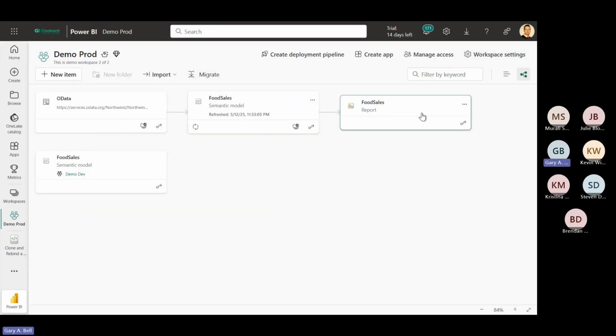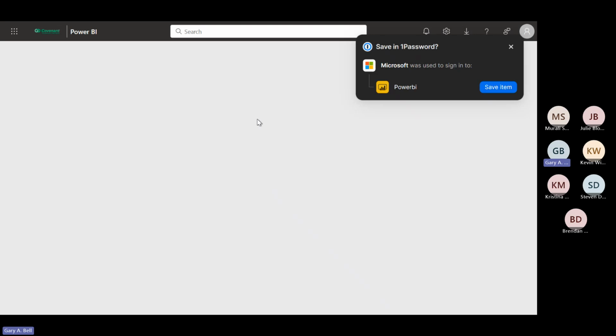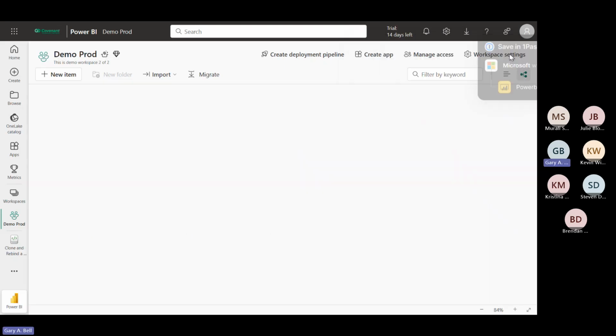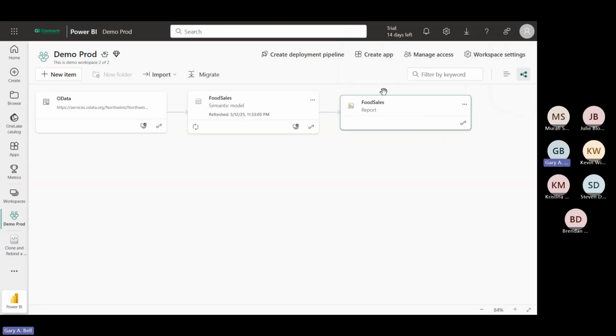It's already worked. It looks funny, but this will go away. So now we see that the food sales report has been bound to the semantic model in this workspace.